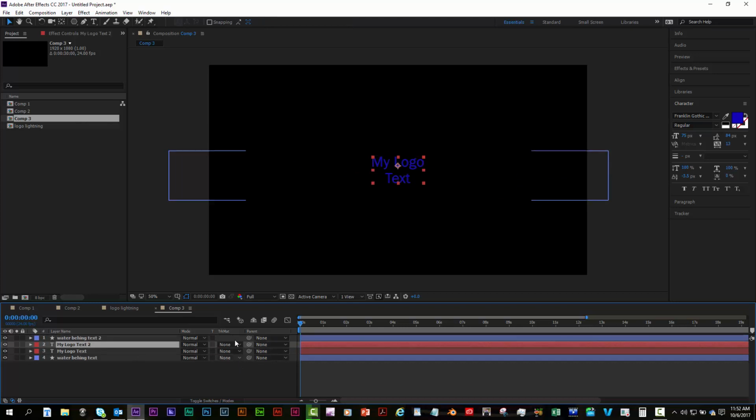Here's my modes and switches. These are the switches. I click switches and modes right here. And now I've got track mat. So you want to make sure you see track mat. You don't see track mat here? Now you've got your track mat. So here's what I'm going to be using as my mask. I go to the layer beneath it, alpha mat.